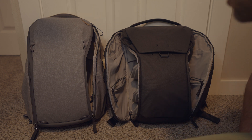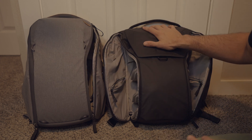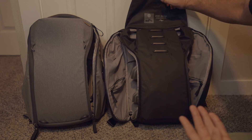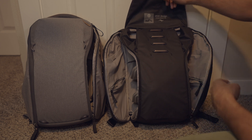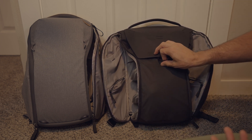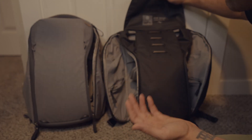So which one did I decide to keep? I will be sending back this one. I really like the mag latch feature. I like that it comes with the extra divider, and I also like that it has the extra two cord hooks. For $50 more, it does seem like the bags kind of do the same thing — are you really paying 50 bucks for this quick access mag latch and the extra divider? But in the long run, I'm going to have this bag for a while.